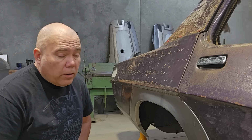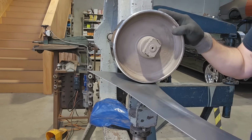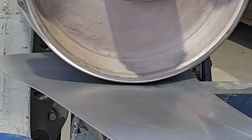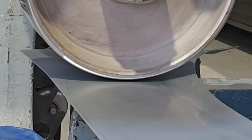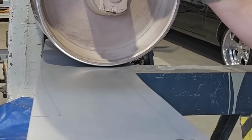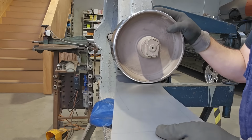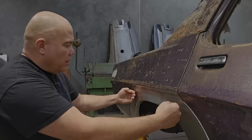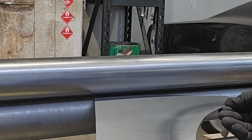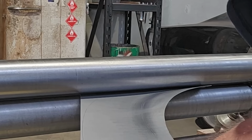From that point, we'll go to the wheeling machine, to the English wheel, and just basically go through and do some stretching and just use the English wheel for wheeling out some imperfections and getting it so that it's nice and uniform. It has a very slight upwards radius, so we'll just use the rollers to settle it and put that nice discreet little piece of shape in the top of it.